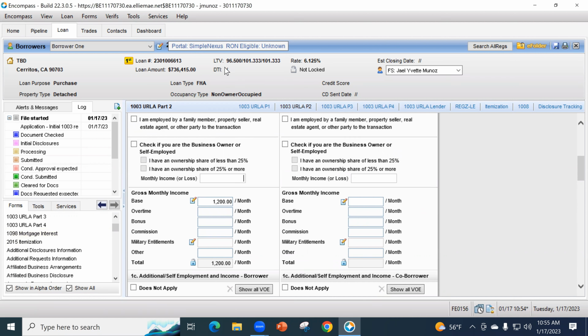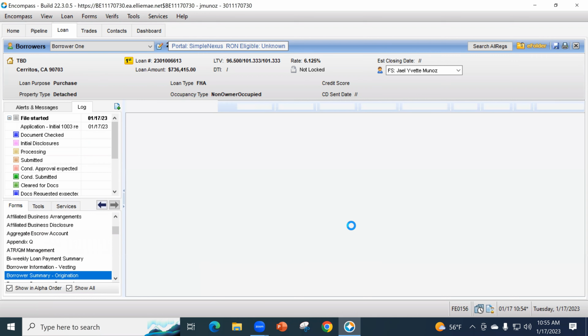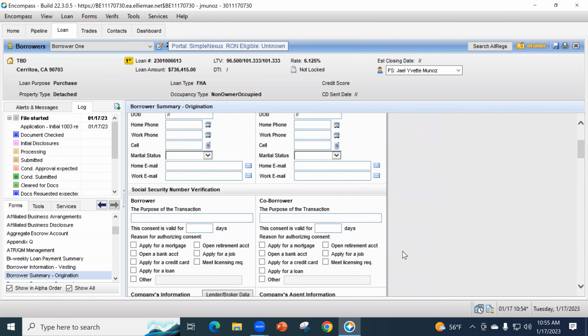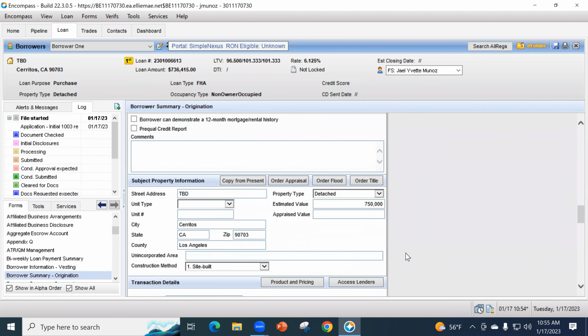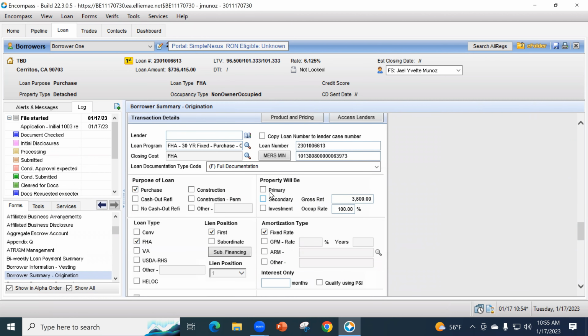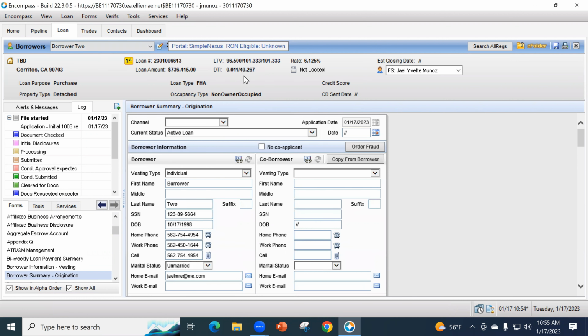Oh, and keep in mind, you won't get a DTI if you don't place what type of borrower this is. So make sure you go to your origination page and put here what type of borrower. Well, this is my primary borrower. So now I'm getting a really crazy DTI, right? Well, that doesn't matter because the DTI that matters is your first page. So you always want to go to your first borrower and that's the DTI you want to look at.